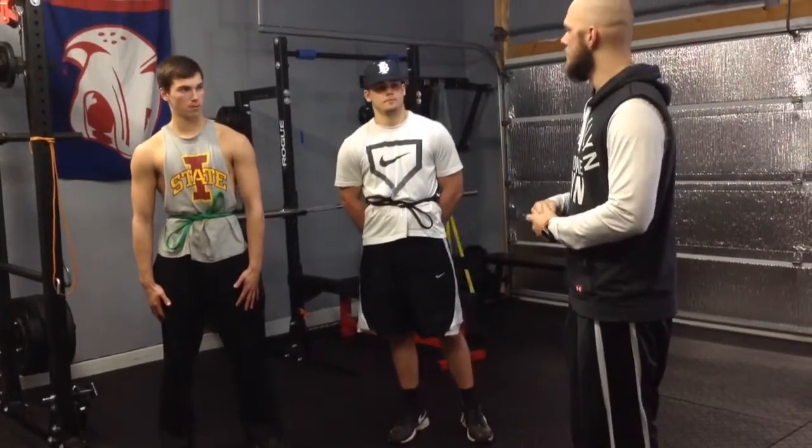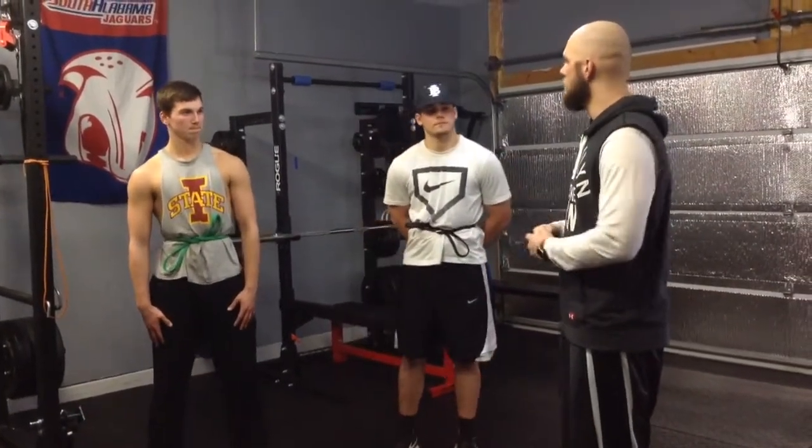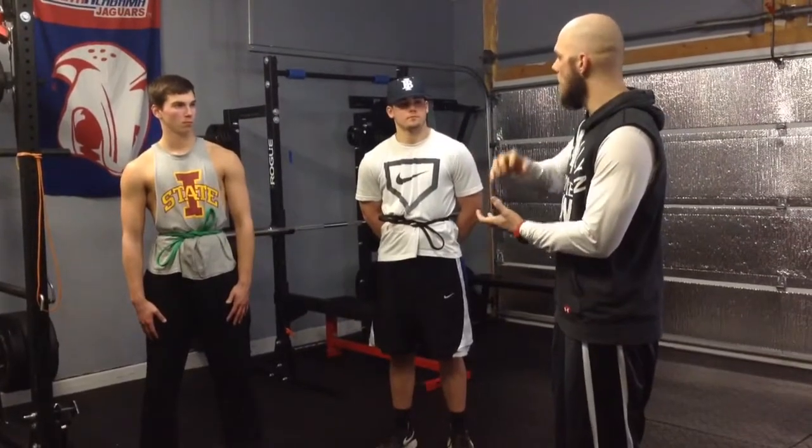It's good. You guys feel the difference when you actually have that band attached right here? So those same patterns we're talking about, we're going to continue this. That's going to be our base and our core stability. Again, this type of breathing we need to do when we're doing our self-myofascial release, whether it's the cross ball, the medicine ball, or foam rolling, and the same thing when we're doing our major lifts. All right? Good job, fellas.